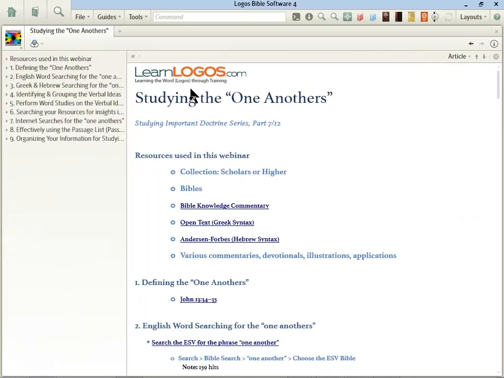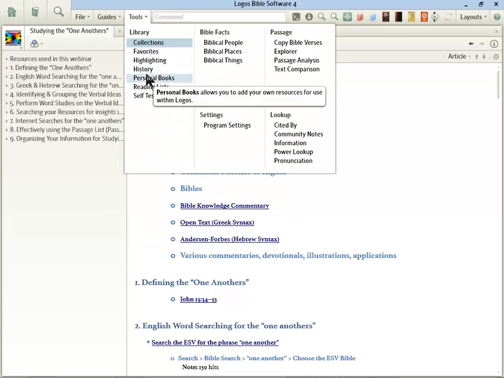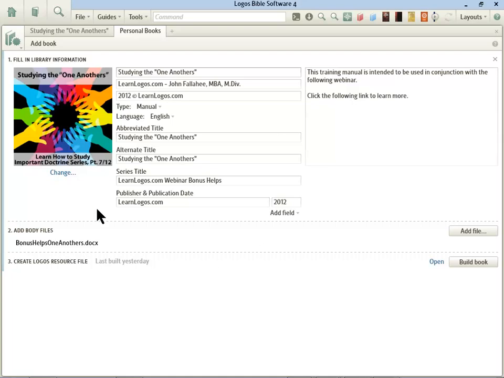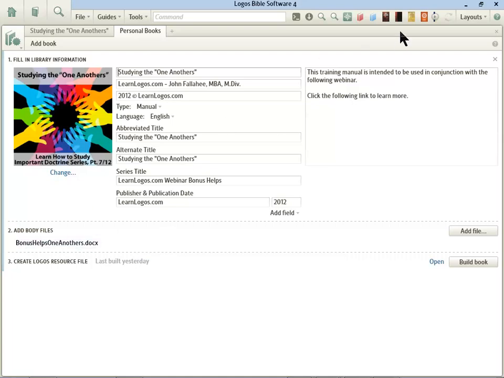So going forward, whenever there's a supplemental guide, you'll have a DocX book that you can load into your personal book builder and add that information. In fact, let me take one more moment to show you this. I'm going to go Tools, Book Builder, Personal Books, and we'll click on Edit. There's all the information that you're going to enter in. I'll give you that in a format that you can type in, and away you will go.